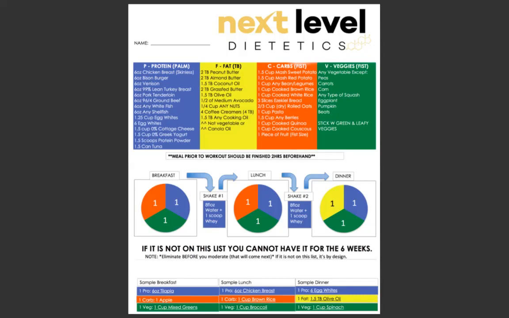It keeps all of your metabolic functions moving in a healthy way. It will help you feel full, and it will help you with fat loss. So drink a lot of water.